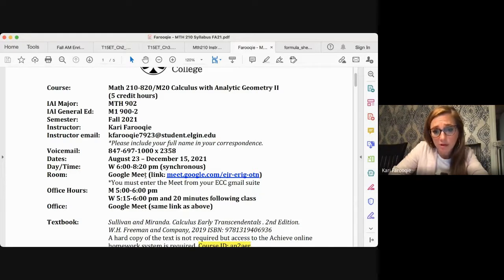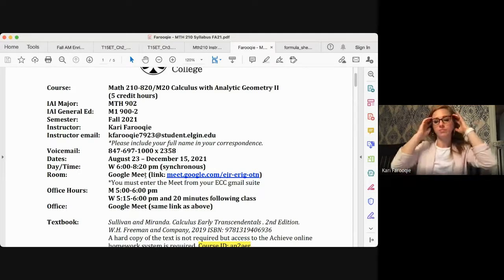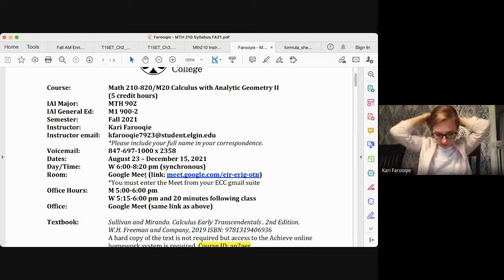We're going to be meeting on Google Meet. I offered students the opportunity to switch over to Zoom, and every time I offered it, they were just like, no, we like this, which really surprised me because sometimes students are down on Google Meet. I don't know why, but it's what I've gotten used to, and I kind of like how Google is. I mean, everything's in your student email, in your student Gmail suite, so it's very easy to access. I don't know. I just like having it right there.